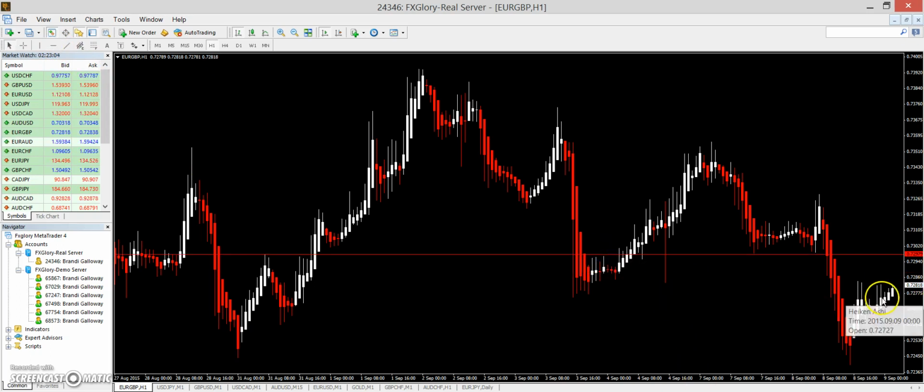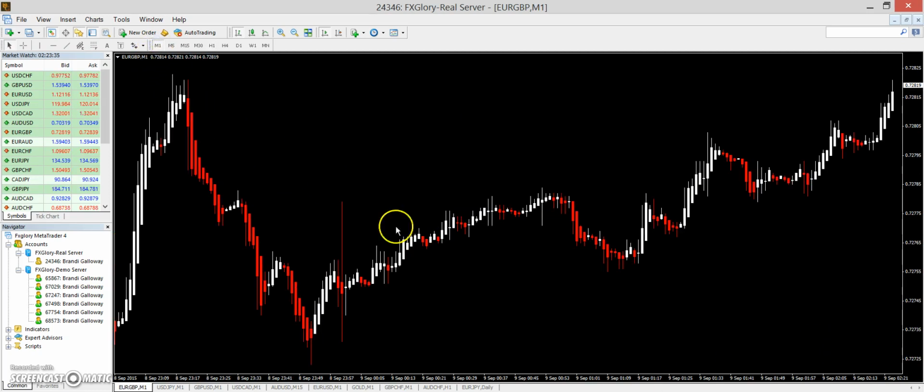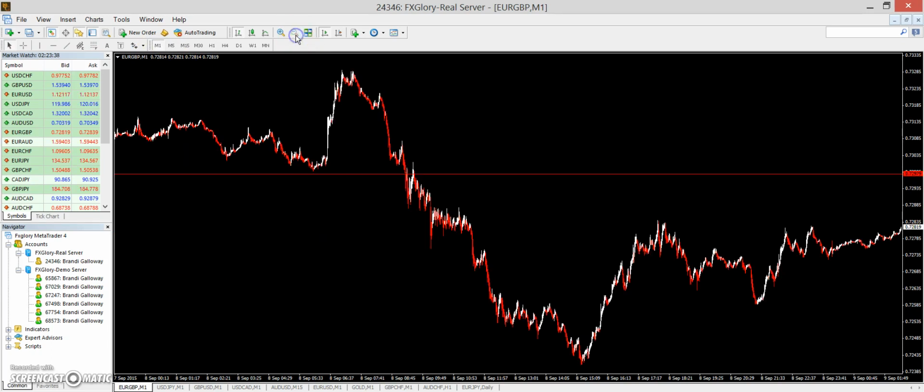All right, so that tells us that we have about that much room to go on H1 before it's going to hit a resistance line and come back down. So we have that much room to climb. But we also know that if this candlestick moves up, then on M1, we've got a whole trend of candlesticks going up. And the second that this white candlestick starts to go back down and get smaller, then the candlesticks are going to be red going down on M1. So we're going to go to M1. We're going to zoom out and see where that line is.